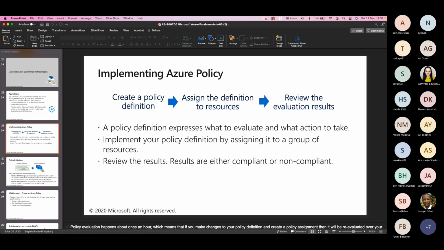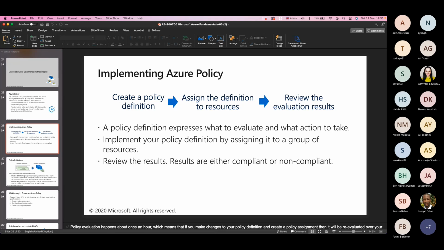So in order to implement Azure policies, you create a policy definition. Say customers should be able to access their own information, but they should not be able to access someone else's information. So you assign that definition, and then you review the evaluation results.